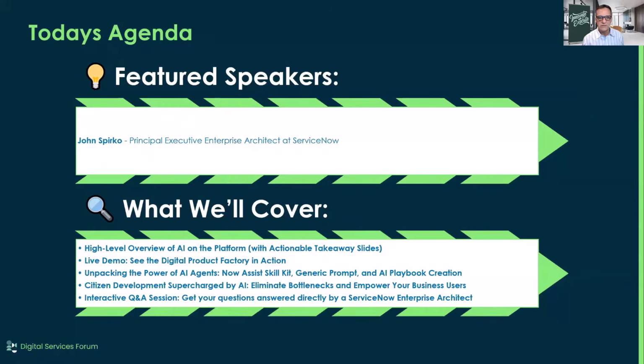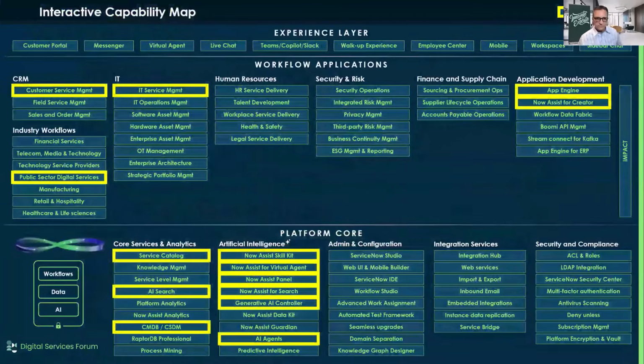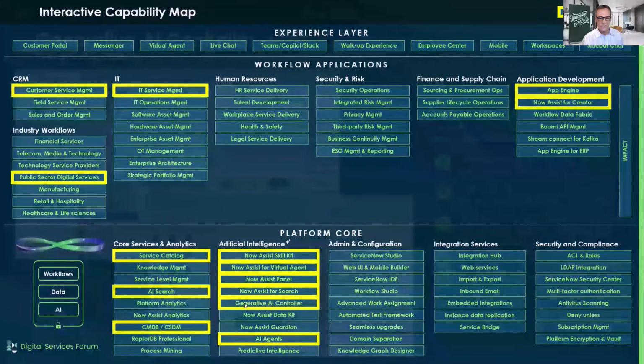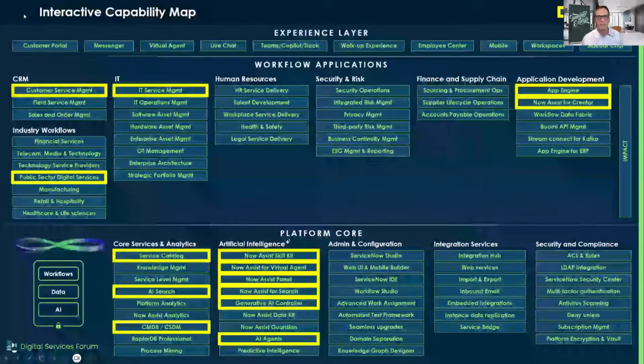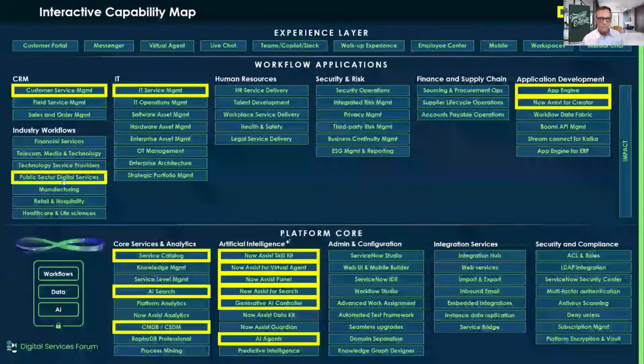All right, so let's dive into the pieces a little bit. This is the content that I said I'll go ahead and share with you. All these pieces that are highlighted will have specific drill downs. So for example, I'm going to use the generative AI controller today. You click on the generative AI controller, and it'll bring you down to a screen that tells you what that is. Then if you click on this navigation back up here, it'll take you back to that main screen. So I've used the deck that some of you may have, the whole deck, but only the pieces that are highlighted will have the drill downs.